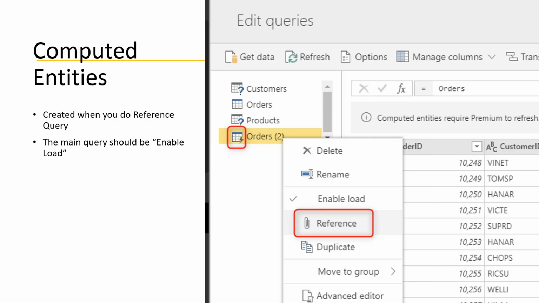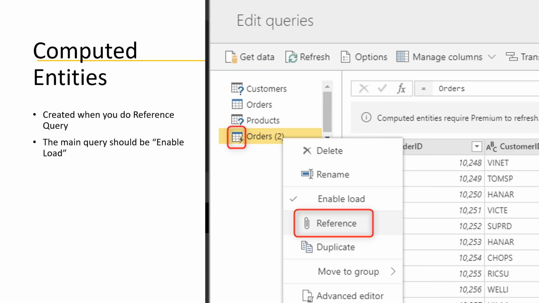A computed entity is only generated when the source query is still loading, right? So you may have created a source query, but that source query might not be enabled to load. In that case, it doesn't create a computed entity. It only creates it when the source is loading, right?